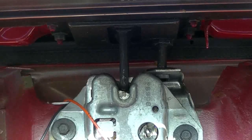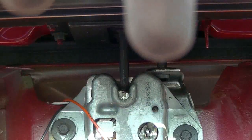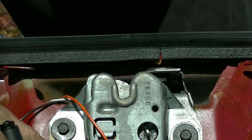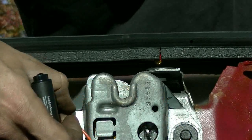So now I'm going to check the position of the striker relative to the latch. And since we were adjusting back and forth and left and right and ahead and back, I'm going to make sure that it's landing in the center of the striker. So I want it to come down in the center, not off this way or that way. So it looks pretty good there. It looks pretty center. I've seen a lot worse, but it's not latching. So I'm going to try to raise the latch up a little bit. Make a mark for my baseline, so if I adjust it, I can tell where I'm at.